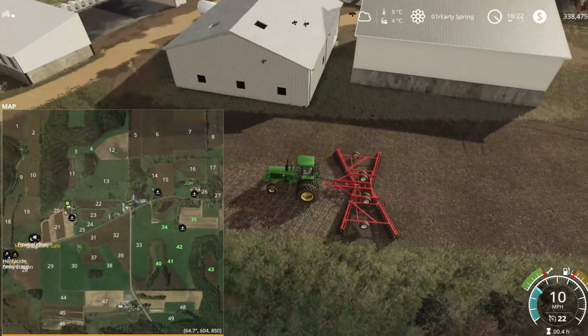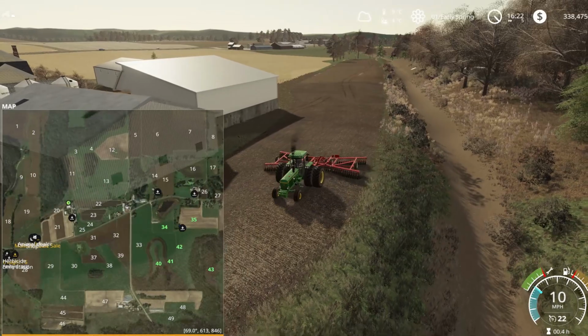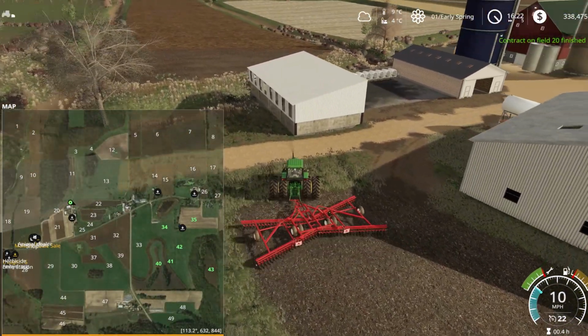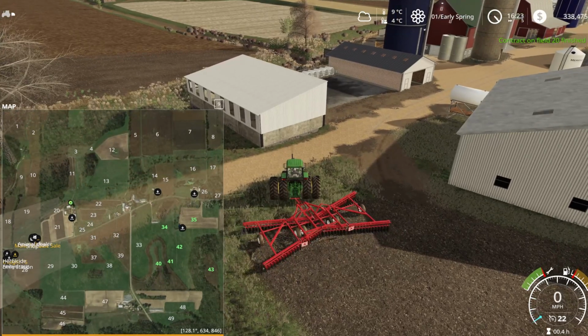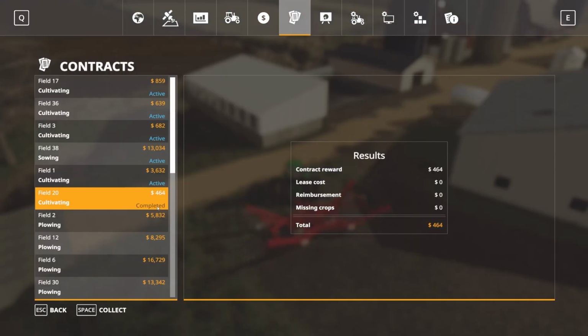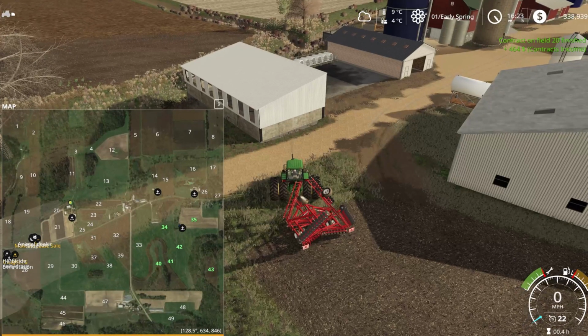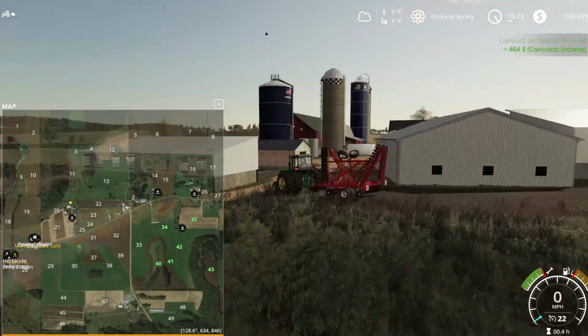Alright, hopefully we've got the planting gig on this one as well, because that I will come and do with my own gear and get it done nice and quickly there. Contracting field 20 finished. Yes, it is. Good luck. Thank you very much. So sowing it is 38. That's right. Yeah, so it's a bit of an odd-shaped field.